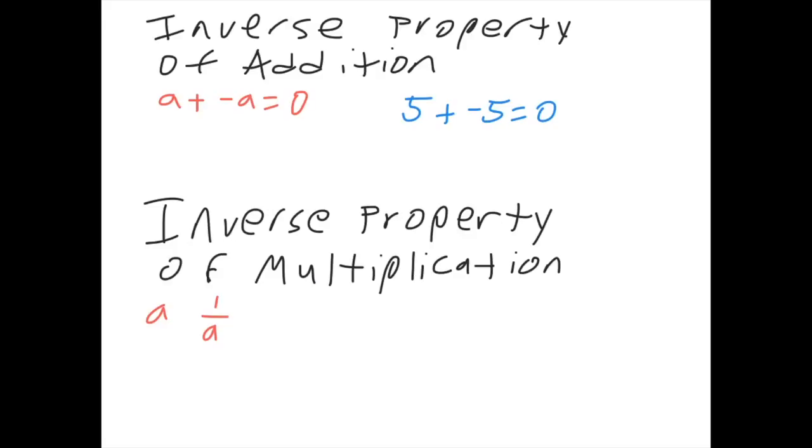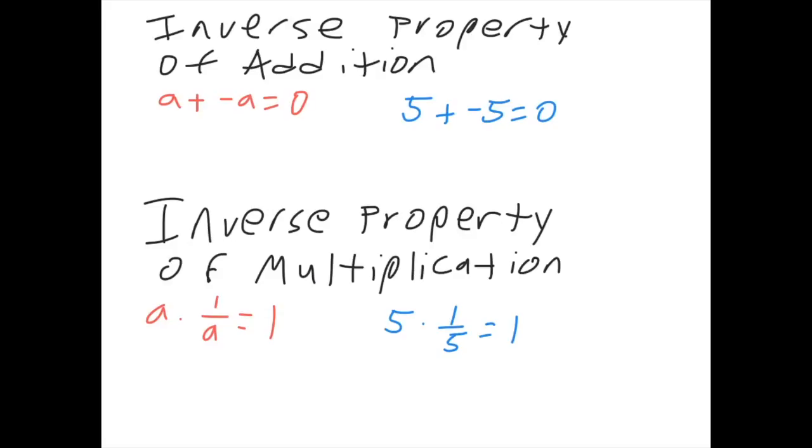Anyway, with multiplication, if we multiply those two numbers, that will always give us 1. Quick example of that, 5 times 1/5 will give us 1. And if you remember from a lot of the stuff we've been doing, 5 and 5 are diagonally across from each other, so they can cancel out, and you would just be left with 1. Make sense?